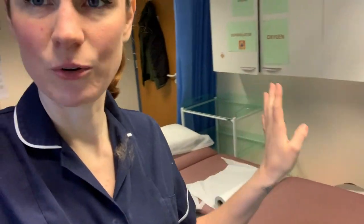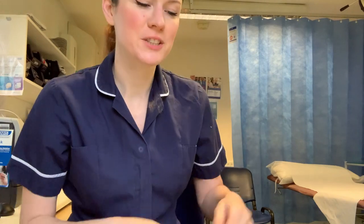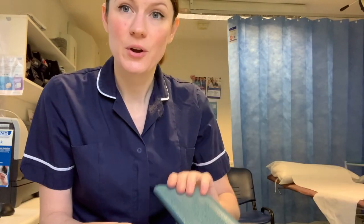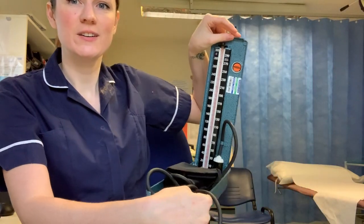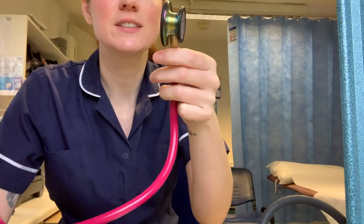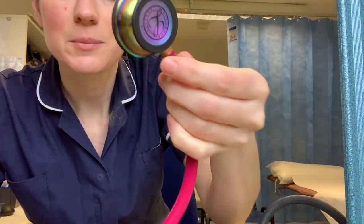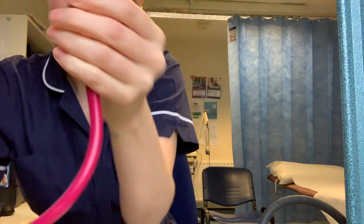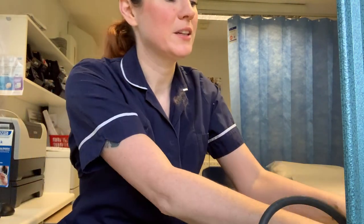Now I know what my list is like — blood pressure first — so I'm going to get the blood pressure stuff ready, and then I know I've got a smear test so I'm going to get the couch ready. This is the old mercury-style blood pressure machine, and I have my own stethoscope from my second year of nursing — it has my name on it. I'm just going to wash everything down before my patient comes.